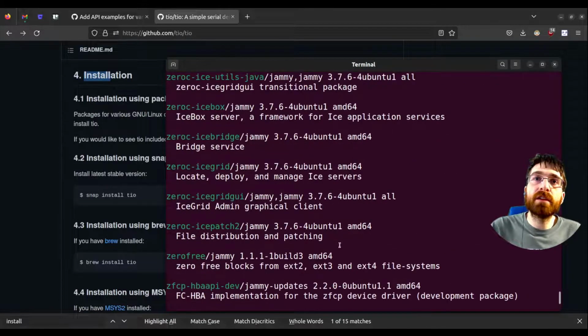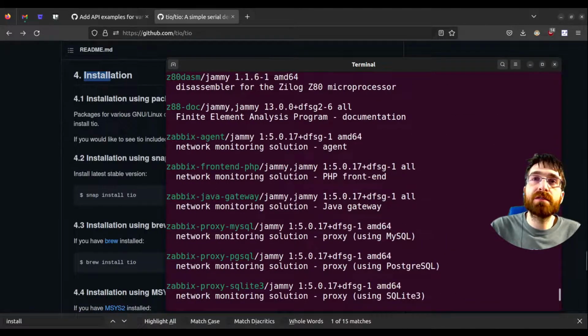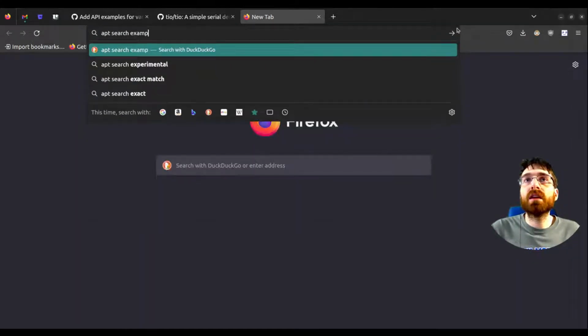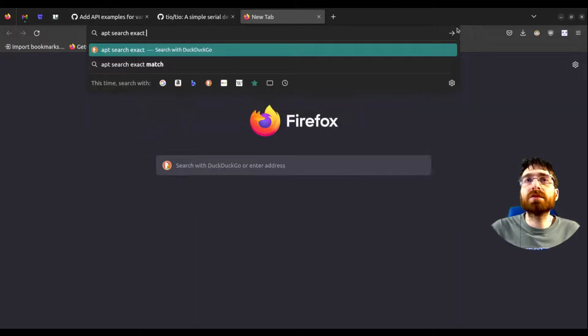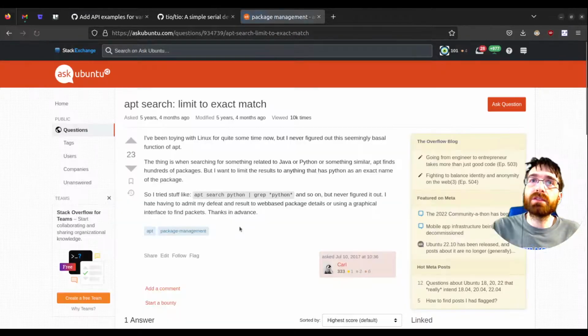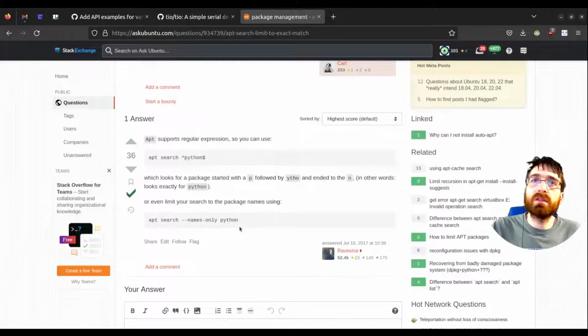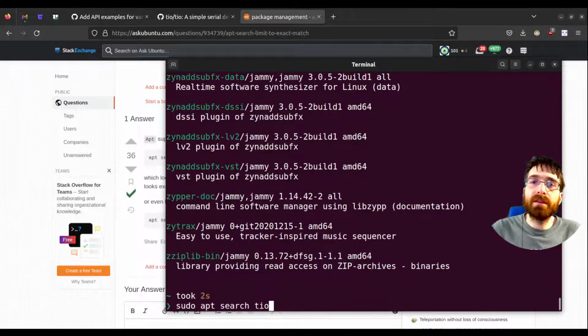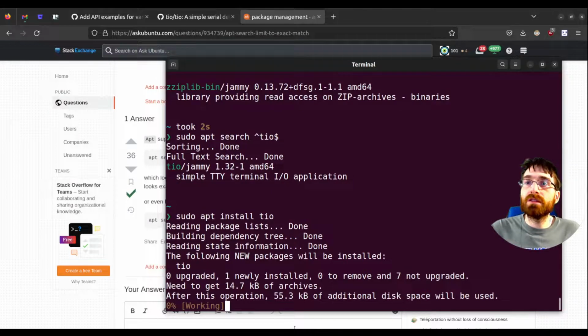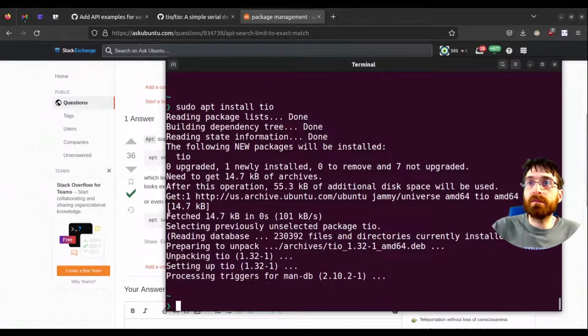I need to figure out how to do exact match. My goodness. Seriously, this is so many things. I think you have to use... Ironically, I think you have to use regex for this actually too. Caret $. Why wouldn't that be the TIO? Gonna need that because we're gonna need to look at the output from our device.